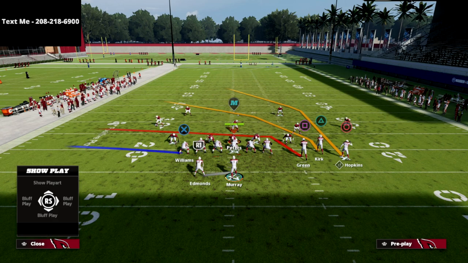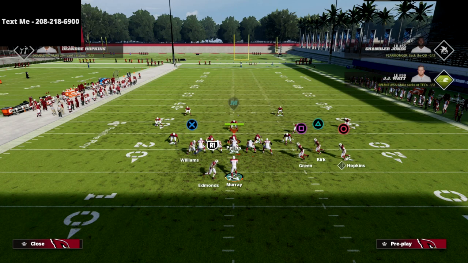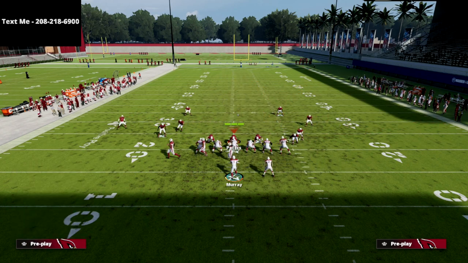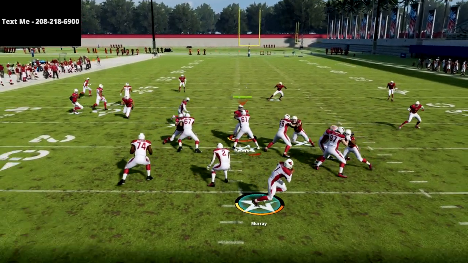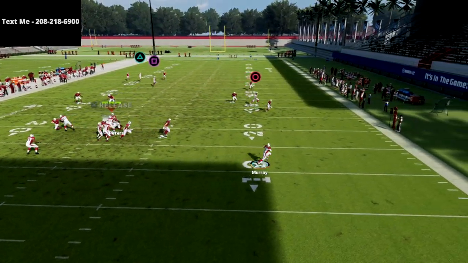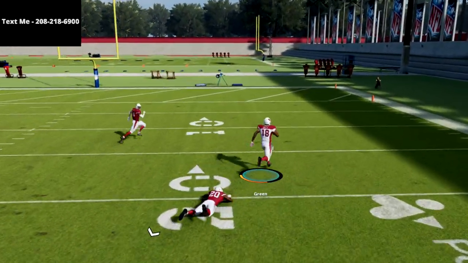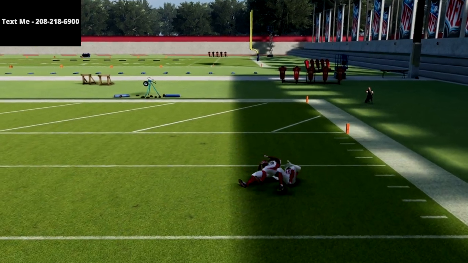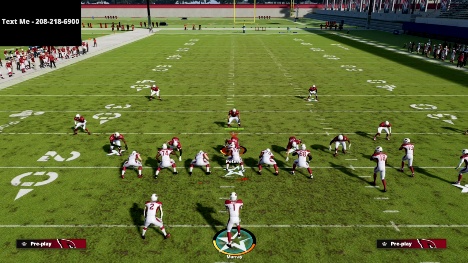I mean, AJ Green is able to do this, right? If AJ Green's able to do it, pretty much anybody can. So again, there's your adjustments. Then from that point, you're just literally spam hiking. You're trying to get this ball hiked as fast as you possibly can. And then you're just throwing this ball over the top, as you can see, for almost always a one-play score, if not just a big gain. You have a fast receiver there, it'll be a one-play score.